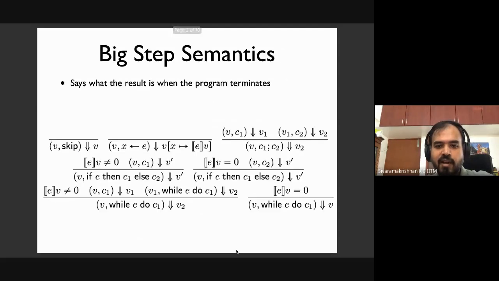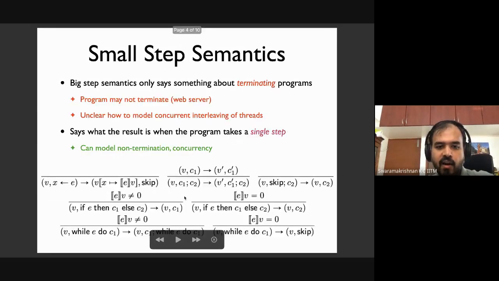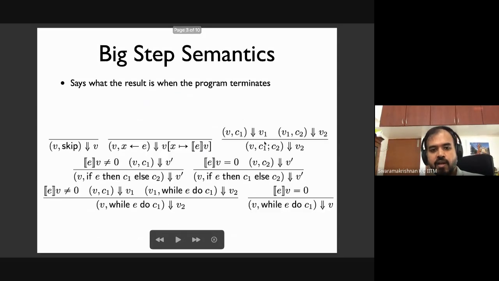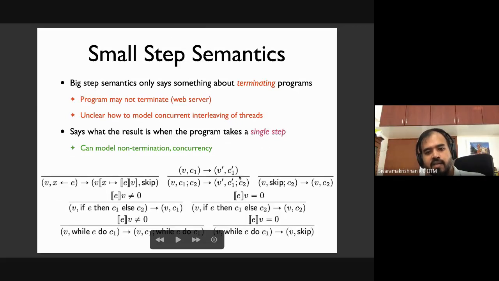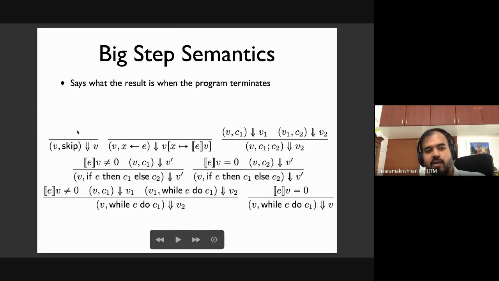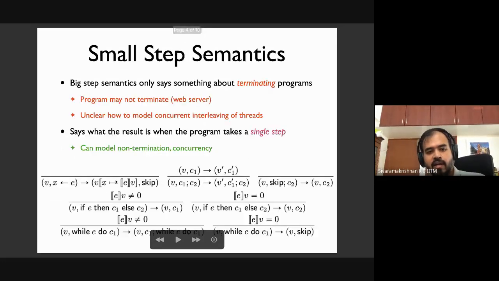I want you to compare and contrast with the previous definition, right? So, I mean, this rule is gone, but take time to look at how big step and small step are related. So you have two rules here for sequencing. You have only one rule for sequencing. Why is that, right? Ask yourself why that is, and why is it described this way. Again, remind yourself why you don't have an equivalent of the skip rule in small step semantics. I think we'll stop here, and then we'll see the Coq encoding of the small step semantics.